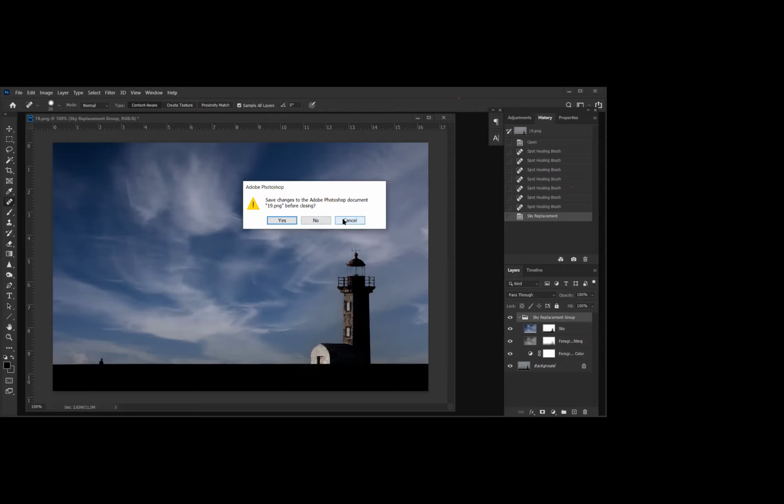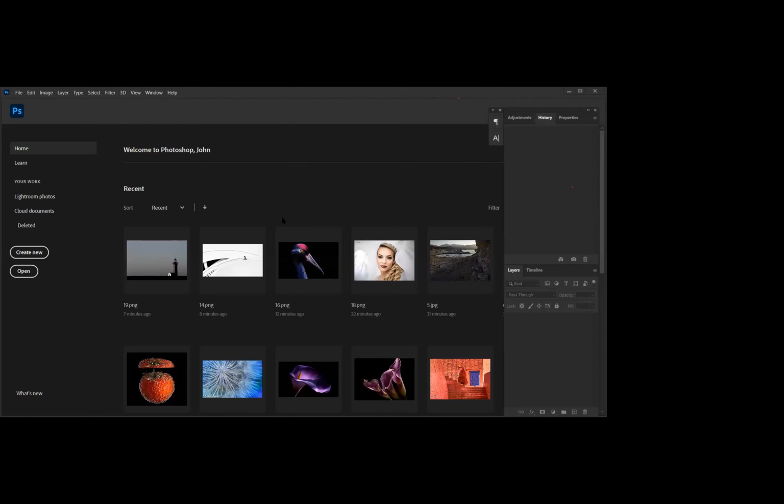There are some other adjustments below too. If you click off the skies, there are adjustments for the foreground, the background, all kinds of stuff. It's really lots. I will send you some links to YouTube that you can watch and see how many more things you can do on this sky. It's unbelievable what Photoshop has done here.